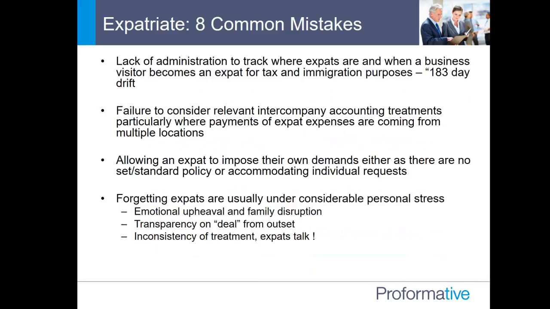But oftentimes companies do not have the infrastructure or the administration to track where their employees are working. So you get this, the expat, the commuter, drifting backwards and forwards, and suddenly they've been in territory for 200 days, cumulatively over a period of time. And technically there's an issue. And certainly the Canadian Tax Authority with the US border have cracked down on this, and it's a real problem. So having good administration, understanding what the rules are so that you can even think about it is fundamental.